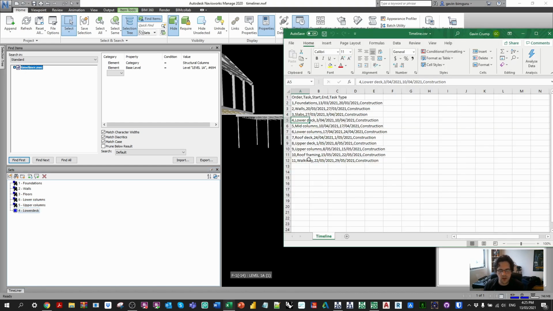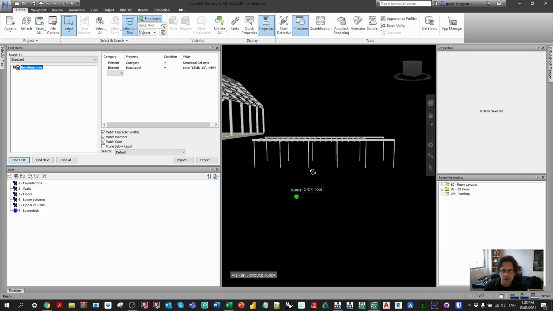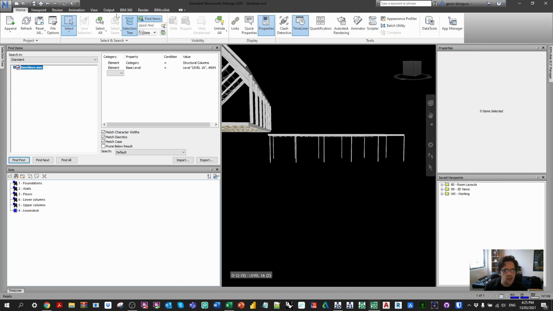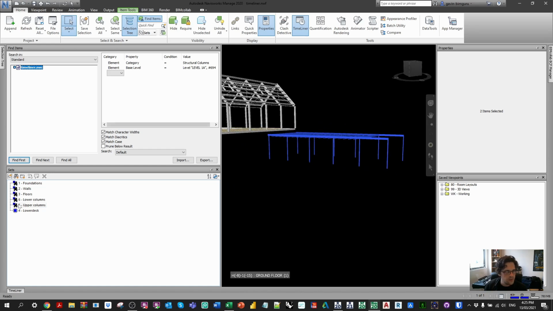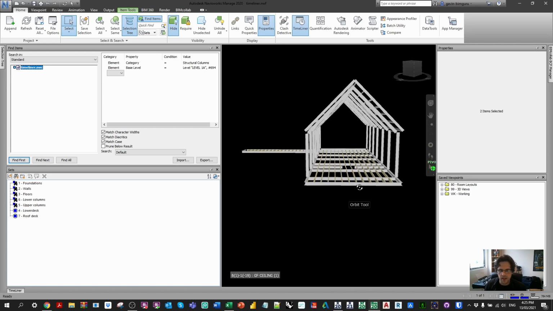Okay, so step 7, we're now looking at getting the roof deck, and then the upper deck, and then the upper columns. So in this case, the roof deck, I am just including the columns in this phase, so I'm just going to line up this view and just try to select the box. All these elements, which I did, great. So I'm going to add these as a selection set. Just call this roof deck. And I'll hide these elements just to make it easier to select more of them as I go.